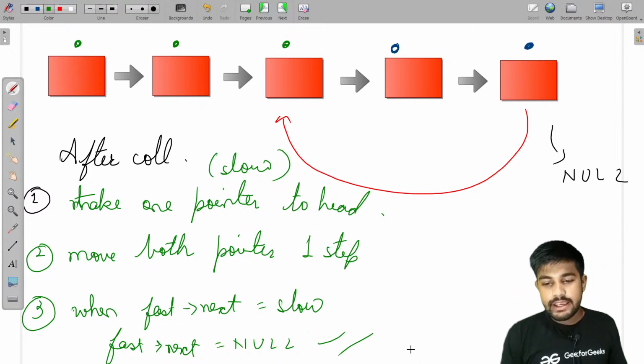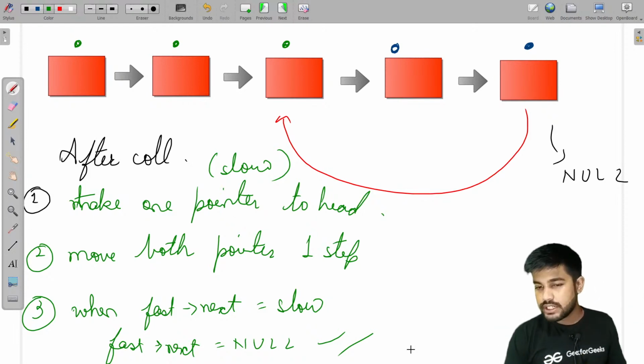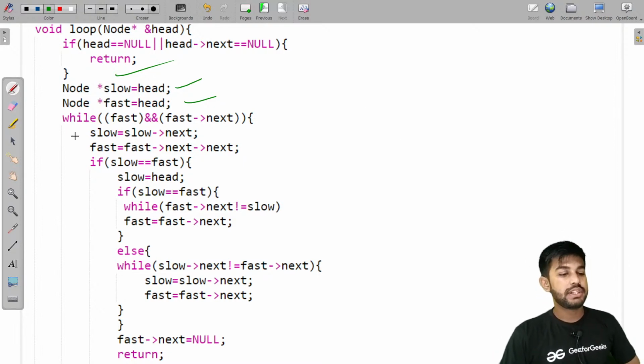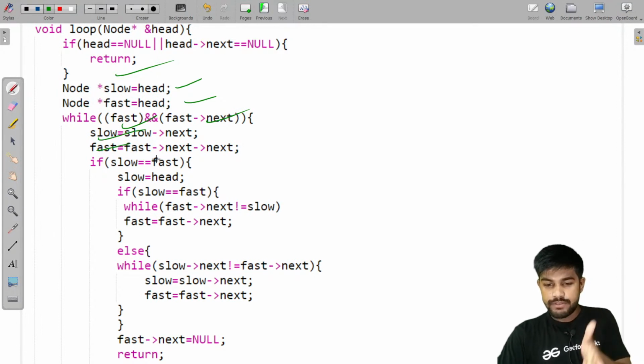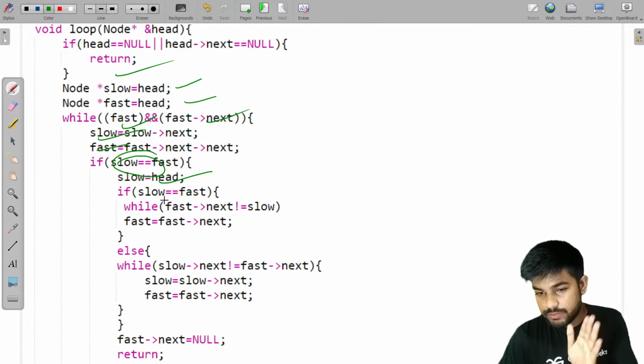Okay. Now, if you have directly come to watch the second part, the first part is there and we have discussed all of that. So now we have initialized the fast pointer. While the fast pointer is not null and fast.next is not null, we move slow to its next and fast to its next, and if the slow and fast pointers have met, then slow is set to head, and then we check if slow is equal to fast. What do you mean by this?